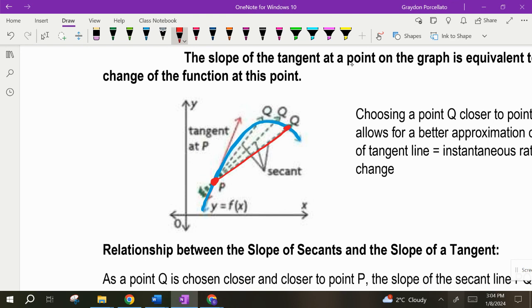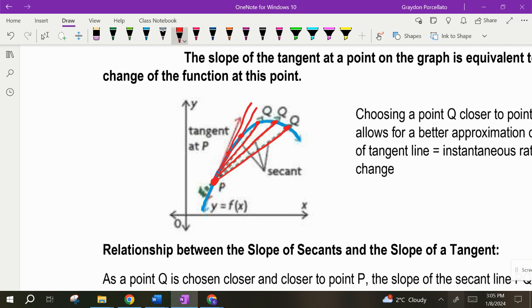And then I draw another secant line at a point closer to the actual point of interest. So maybe this secant line here. And then maybe I pick another point closer to my point P. So notice how I'm getting closer, right? I draw another secant line. Notice that as I pick points Q that are closer and closer on the graph to point P, my secant line becomes closer and closer to the actual slope of the graph at that point.